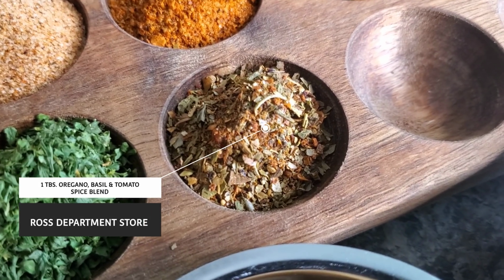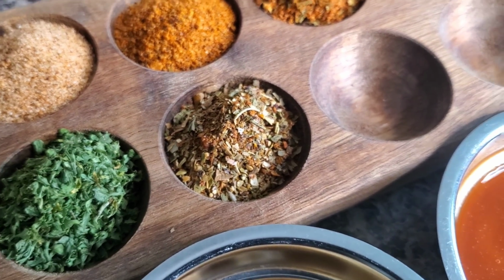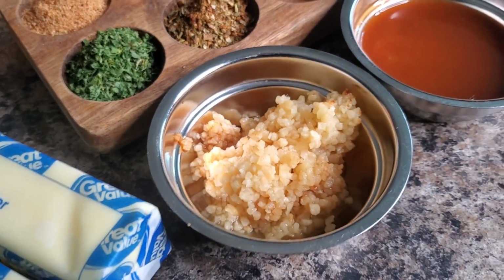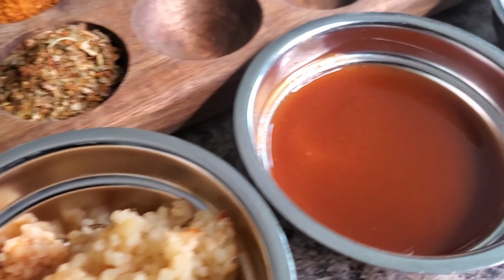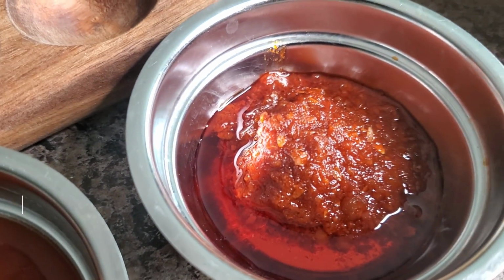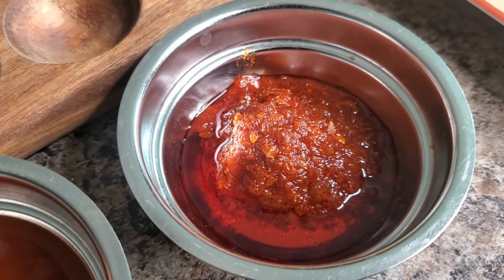And we also have some of this here oregano, basil, and tomato spice blend, which comes from Ross. And you guys know that Ross is the boss. You know what I'm saying? We got 1 tablespoon of that as well. And we got some garlic here. That's about 2 tablespoons. And then we have some hot sauce, which is 1 tablespoon. And then we have that crab paste with bean oil, which is 1 tablespoon.